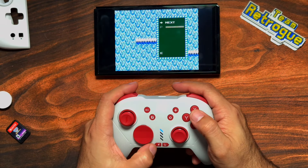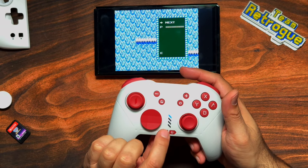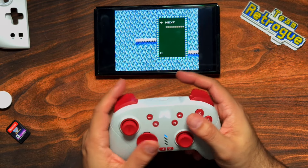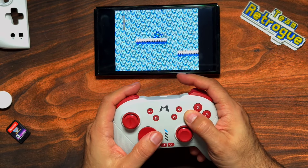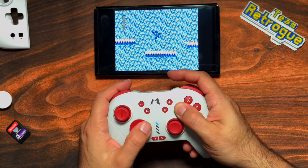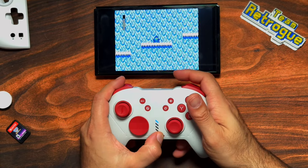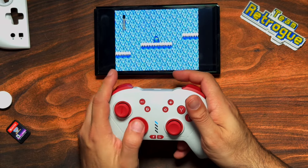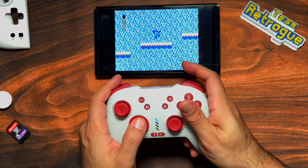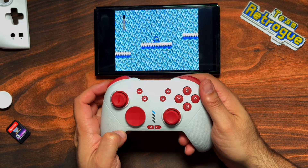Maybe I'm just bad at Street Fighter games — Nefarious always says I'm bad at games. I held this button here, which appears to be a turbo button because it shows two bullets, and I pressed Y. Sure enough, the light starts flashing and we are able to turbo. So this controller does have turbo functions. If we hold the settings mode until it turns purple, press B and then press back, the back button is now registered to B. That's how you map the back paddles.